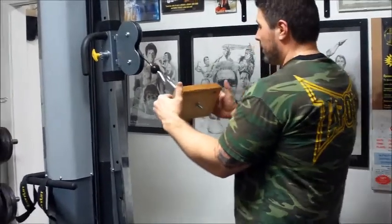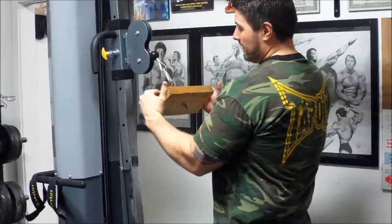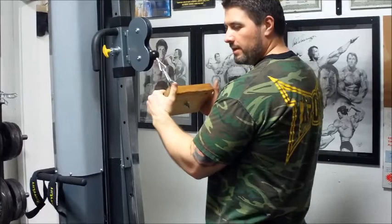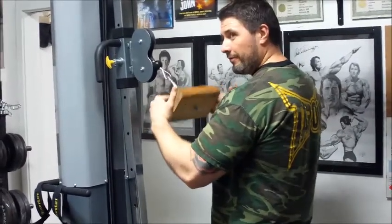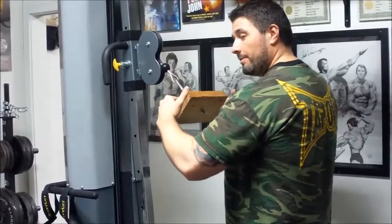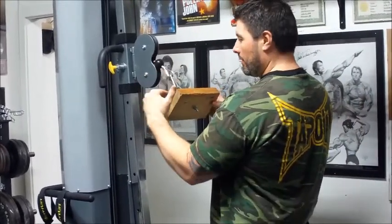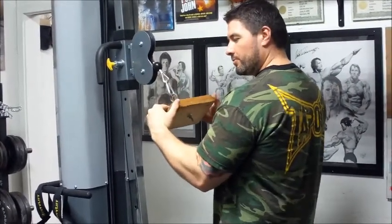I will also do little partial repetitions and concentrate on that. I can start out as far as on my fingertips, and as I start to get tired, I can come in and do all kinds of supersets — that kind of thing. But basically what you're working on is a static hold. Remember, having your fingers flat is not important because some guys will come in and pull this towards themselves but their elbows will be out — that puts the hand in that position. The most important part is maintaining that 90-degree angle on your fingers and getting strong in that position.